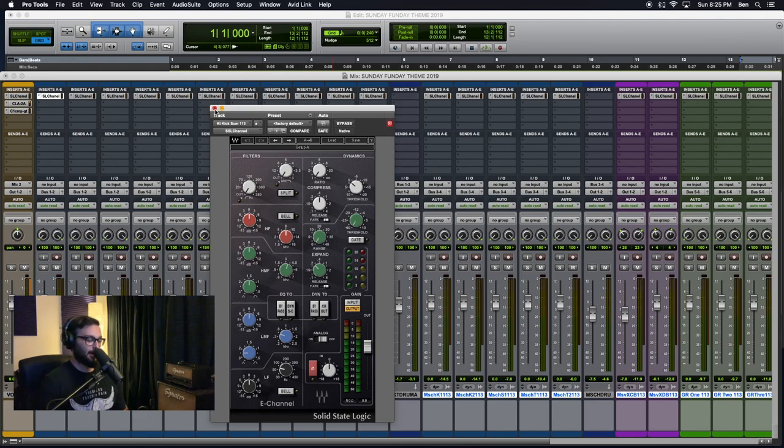I've seen a number of videos on this. I've used this technique before, and I'm trying to get more into doing this, which is not really one of my strengths. My strength is creating the music, not necessarily mixing it down. So the goal of today is to have this sounding better than it did when I started. And it already does with the bus compressor. It's going to with the EQ as well. So we're going to go ahead and get started.